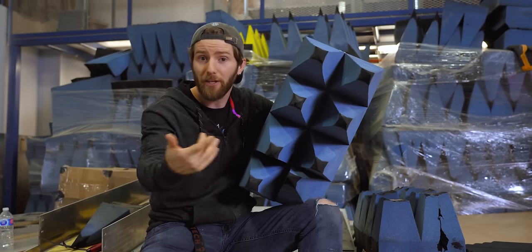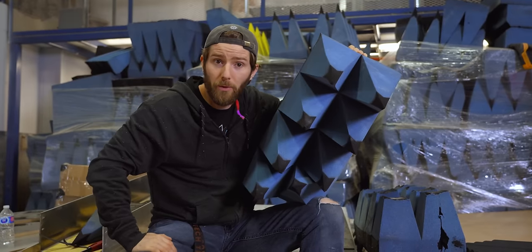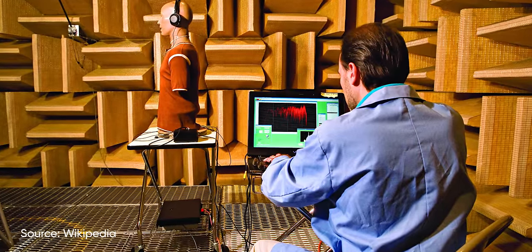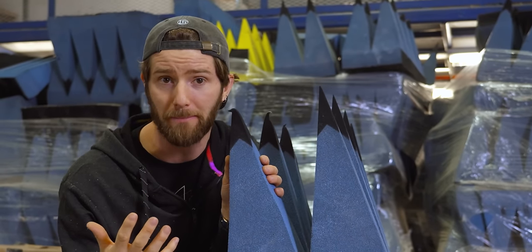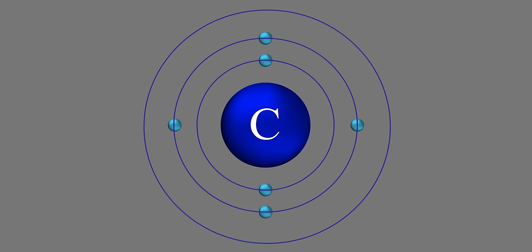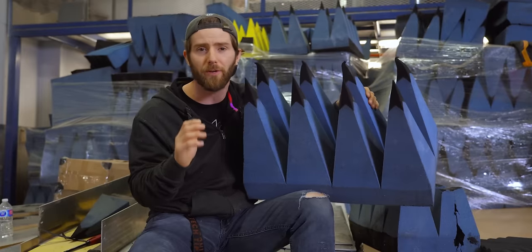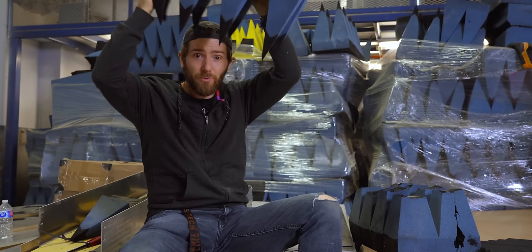This elimination of bouncing waves is where an anechoic chamber gets its name — an-echoic, meaning not any echoes. Not all foams are created equal though. There are a couple of main differences between EMC foam like this and the kind you would find in a sound chamber. First, while both are made of polyurethane, the density and internal structure tends to be higher for acoustic applications. The second major factor is that EMC foam like ours is carbon impregnated. Carbon has a lot of space in its outer electron orbitals, allowing it to absorb energy which then gradually dissipates, causing the electrons to fall back into their normal orbitals. This makes it super effective at blocking electromagnetic interference, turning the entire chamber lined with this stuff into a sort of Faraday cage.